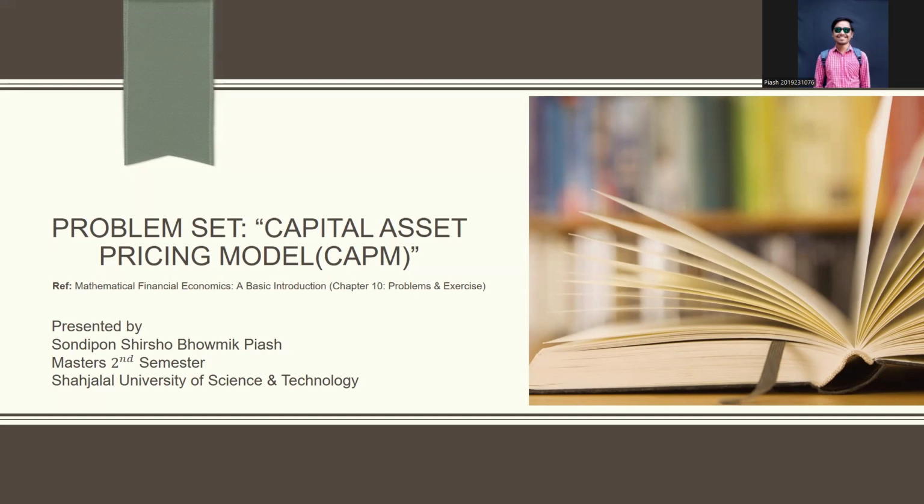Today's topic is a problem set on the capital asset pricing model, or CAPM, one of the most important concepts in financial economics. If you are a student of finance or economics, there is something you definitely need to understand. This content is based on the book Mathematical Financial Economics, Basic Introduction, specifically from chapter 10, Problems and Exercises. Today we will not only understand the theory but also focus on solving problems step by step.